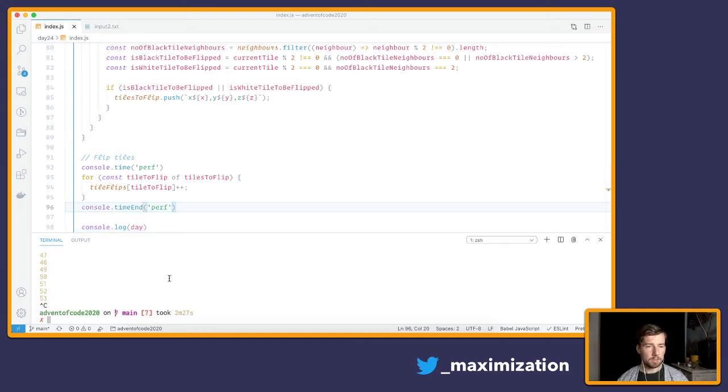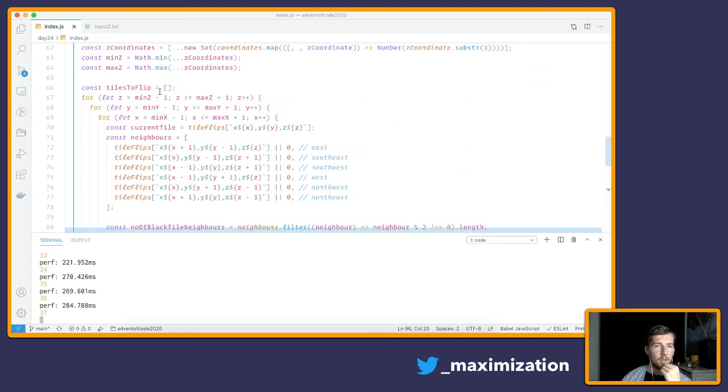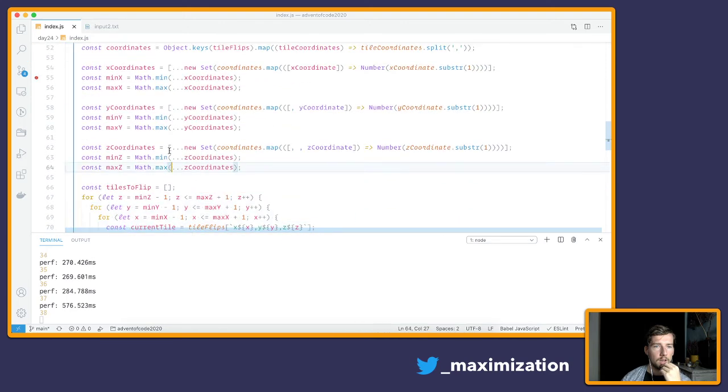Okay, I'm going to stop it because it's around 53 and it's running really slow. Right, so it does take a significant amount of time. This loop over here, we can see it increases to 200 milliseconds. That's not insignificant. Say an iteration takes about a second now, this takes up a quarter of that time. And the rest of the time I think is spent in here and up top.